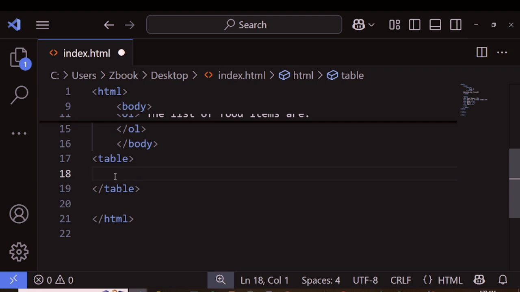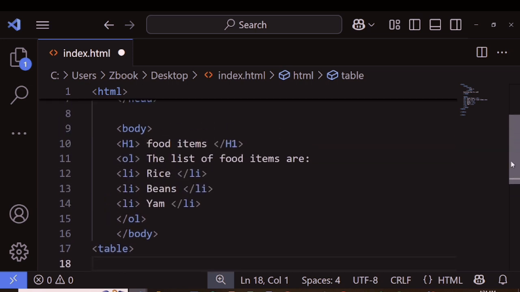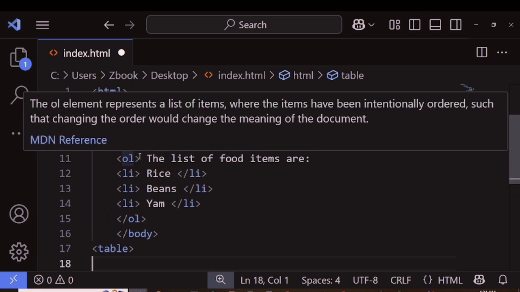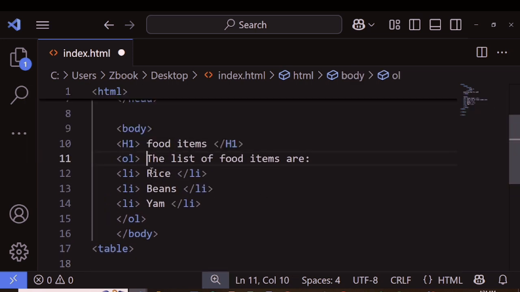Okay, let's do something. For example, we have a table of this list of items. That means we want to have headings. For example, we want to create a table for this list of items. Then we want to have price.